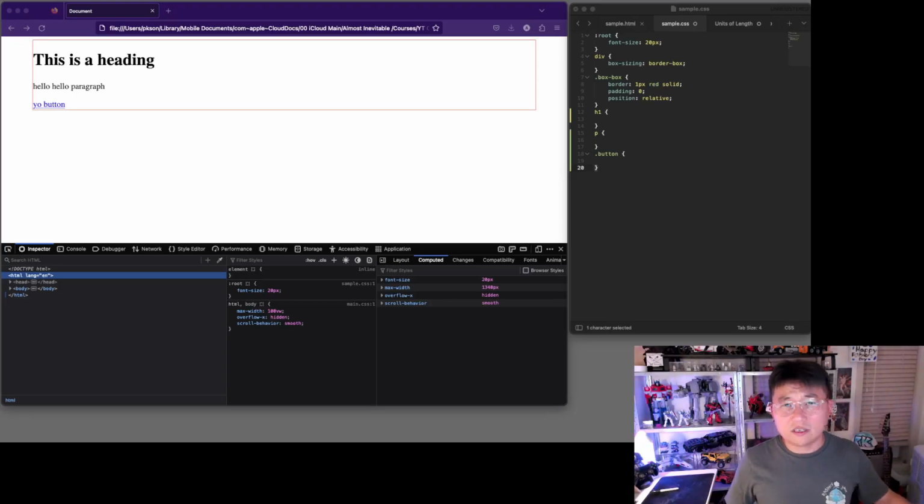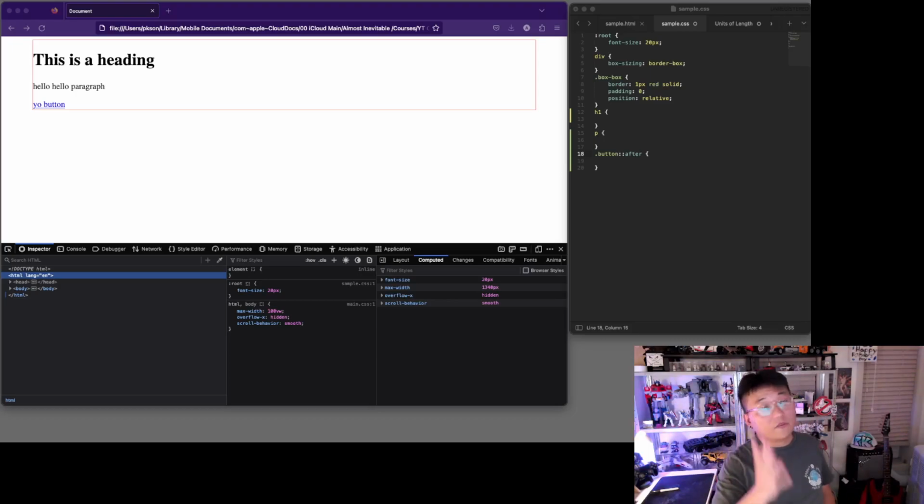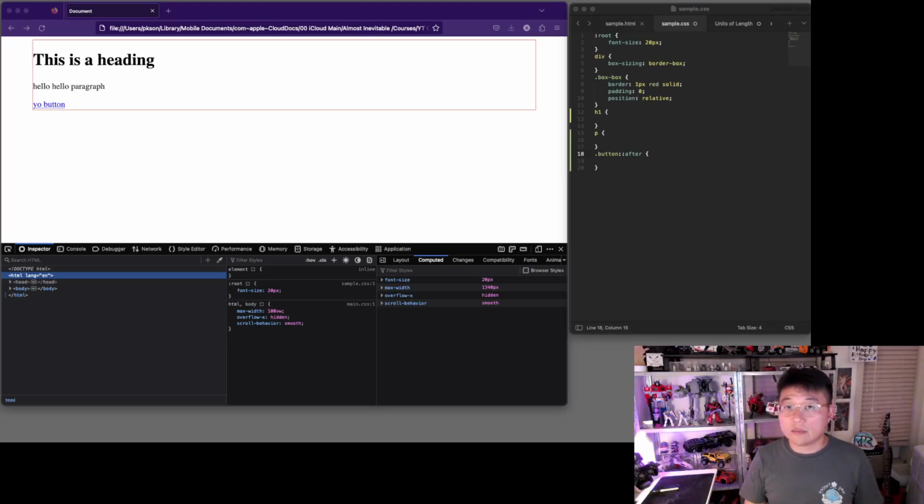All right, I don't think I'm going to go over 13 minutes, but anyways, you've probably seen stuff like this. After and before are the most commonly used, most popular pseudo elements. Now, of course, there are other pseudo elements like first line, first letter, that kind of stuff. But before and after are by far the most popular and the most widely used, and also very, very useful. So we're going to learn how to use that.